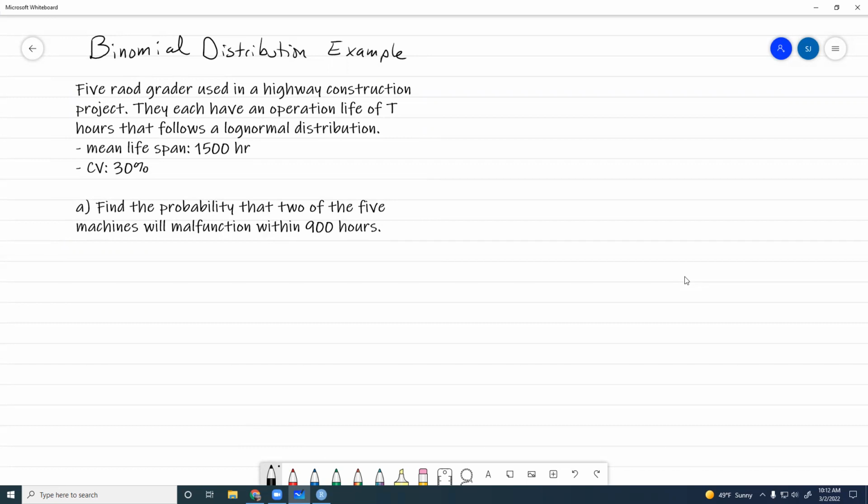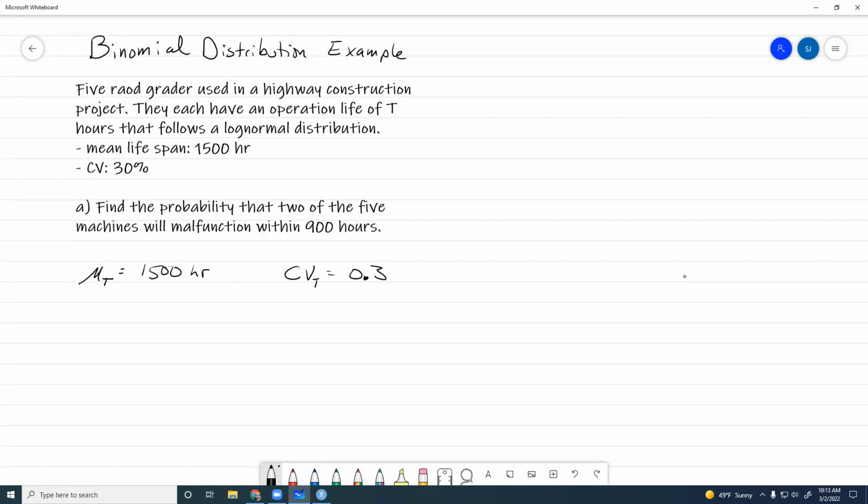So I've given you the mean lifespan. I said T, and so this is going to be mu of T is equal to 1,500. And then CV of T is equal to 0.3. Now let's think a minute from really any problem like this, where we have a distribution, we need to calculate a probability from that distribution. What are the steps we need to take? Just take a minute to think about that, and then we'll talk about it. What do we need to find here? Kind of like the first thing we need to find, and then what are the steps we need to take to get there?